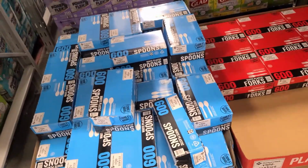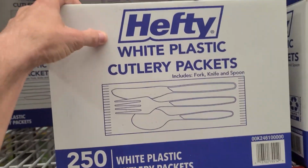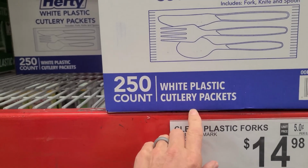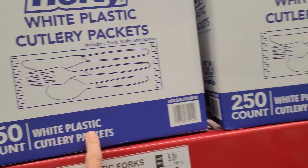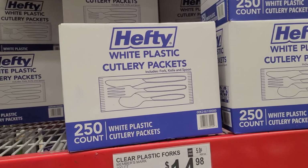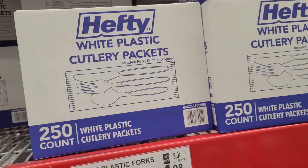So lots of the individual spoons and forks. I was looking for one that had, there we go, right here, this. It's got a napkin. And does it have the napkin? No, it doesn't include the napkin, but that's fine. I'll get some of these. They're individually packed. Go ahead and pick some of those up. Throw a bunch of them in the truck. Throw a bunch of them in my wife's car. And once again, that'll save on dishes and stuff.